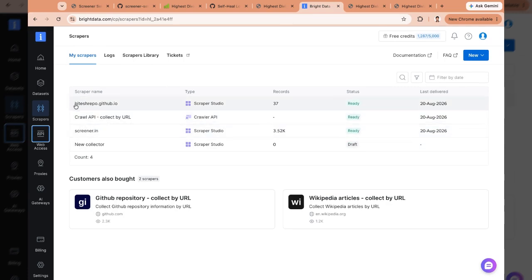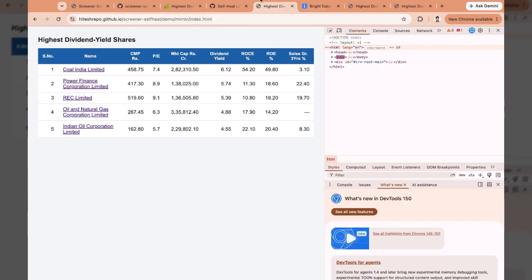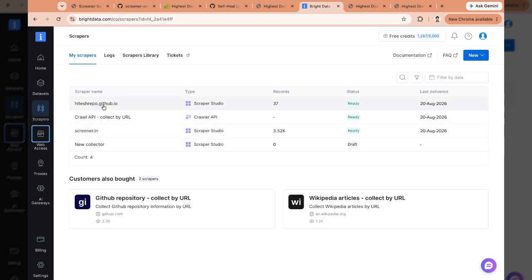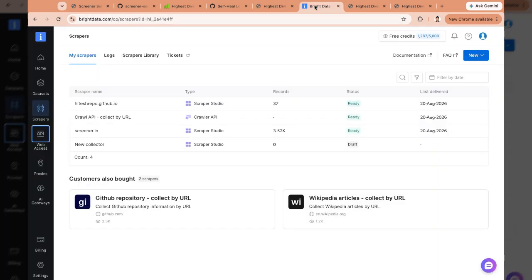One is for the screener.in page, and the other one is for the hosted page, the minimal mirror page that I created. So these are the two collectors I created, and this is for the crawl API. This is just to fetch the latest version of the page during the self-fill flow.